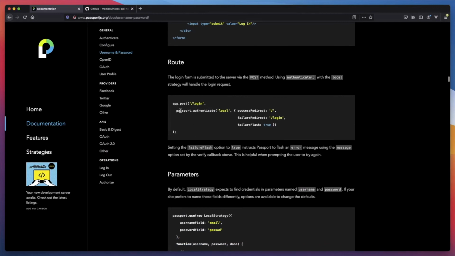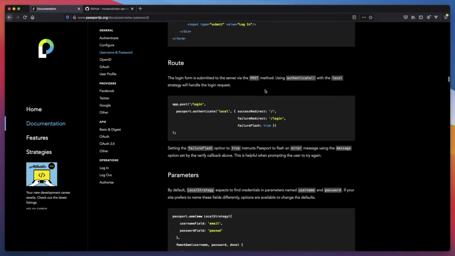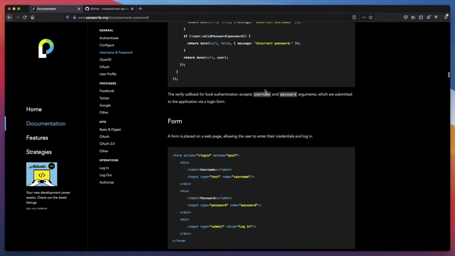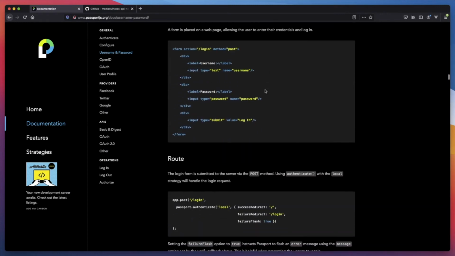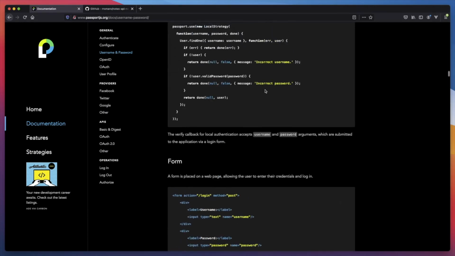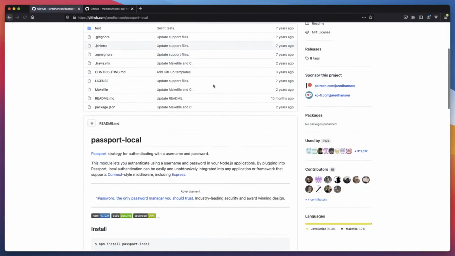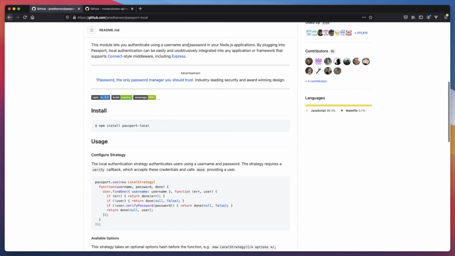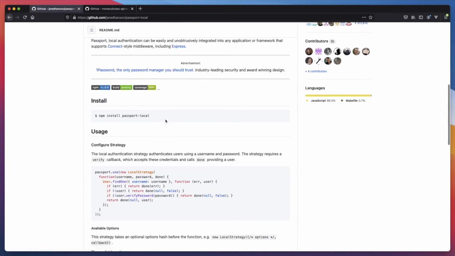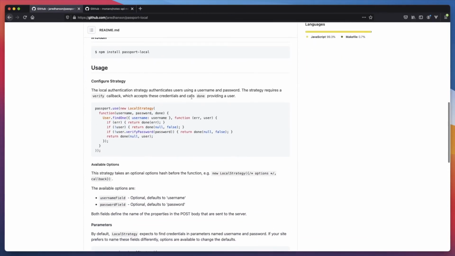That's going to be on a route, pretty much put it in the middle. What it requires is to have Passport local. Let me look for that. Let's go to the Passport local module. Authenticate using username and password by plugging into Passport local authentication. Require verify function, which we already did.